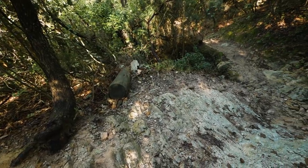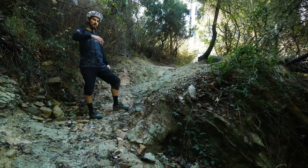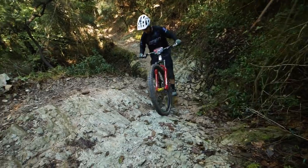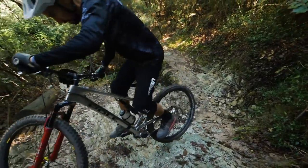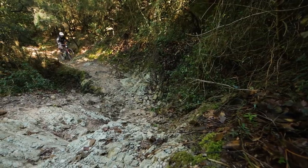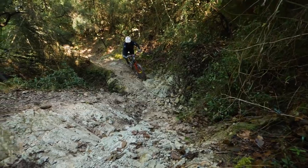This is a very steep part and it comes out of a slight corner — this really is all about power. If you come in here too slow and don't put enough power in, you're not going to get up it. You're going to stall out and get into a tricky situation where you can potentially fall back on yourself. You need to be fit because you need to maintain that power. It's quite a long way to roll in with enough speed to get up this thing.